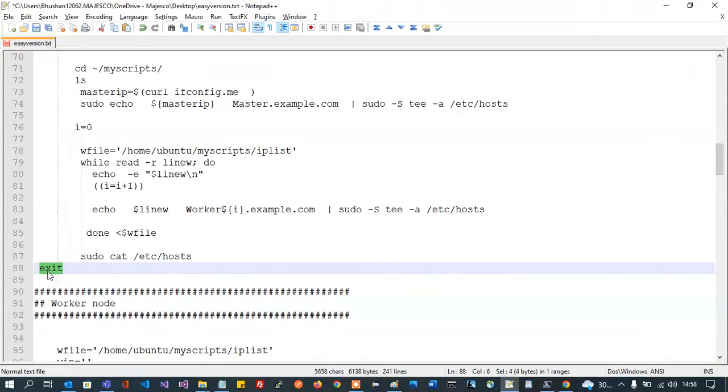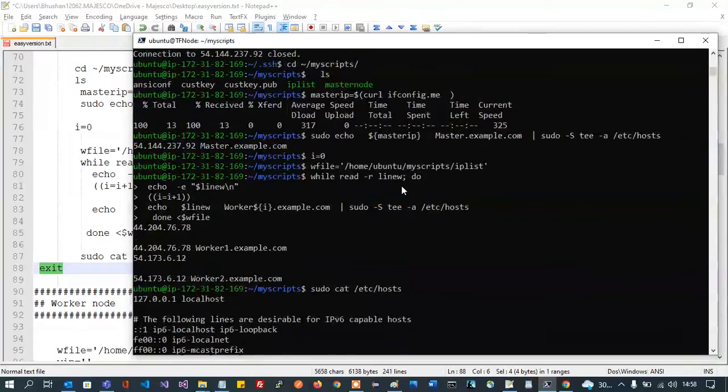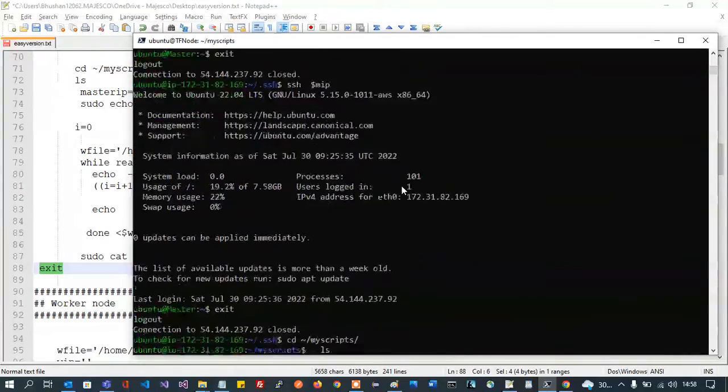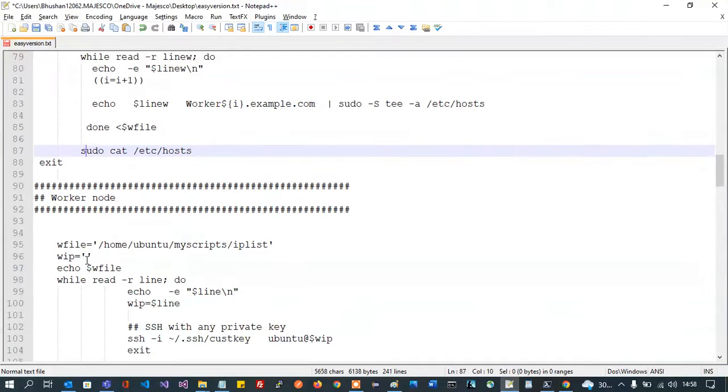And now we will exit from this master. Till now we were in master. So your master node is now fully set up. It has set up its own hostname, the /etc/hosts part, and the SSH part, I mean SSH keygen. These 3 things it has set up. We will then move to the worker node. Ansible is not set up yet. Okay, now we will move to the worker node.